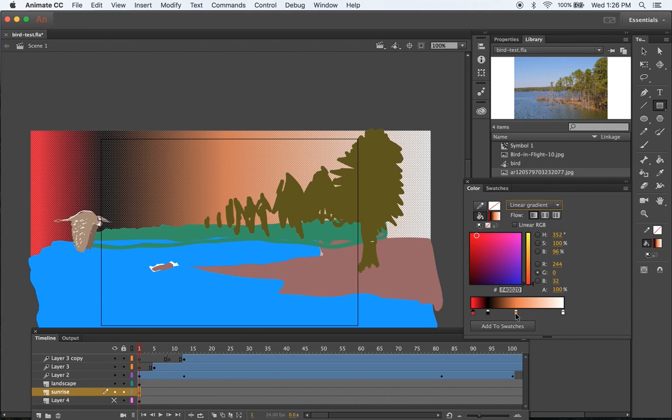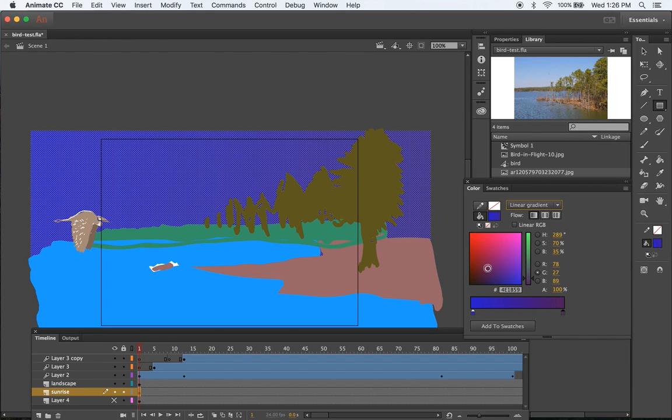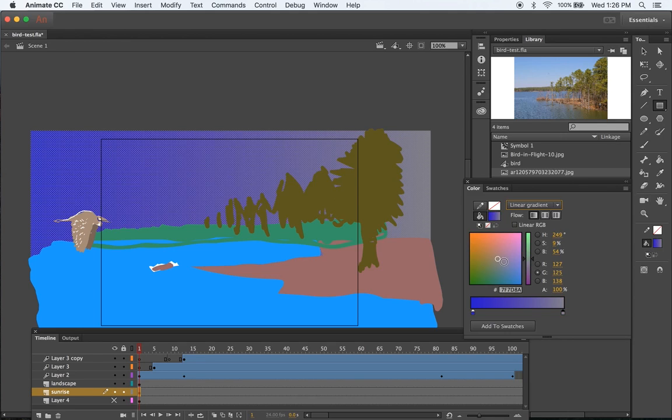Right now it's totally the wrong colors. I can drag some of these colors away. I want it to be fairly simple. I want it to go from blue to, I don't know. First I'll have it start off as this grayish color. And I don't like the direction it's going. I think that gray should be a little lighter, a little more contrast there. That's good. I don't like the direction of my linear gradient.